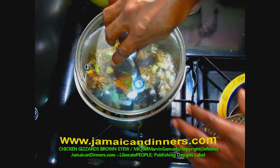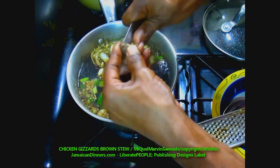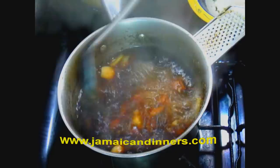Stove gauge is on 4, medium low, allow. This is optional as well. This is nutmeg. Grind a pinch and add a pinch of grinded nutmeg. Leave slightly open like this. Stove gauge on 4, allow. One hour and 30 minutes later, this is what I'm doing. Stove gauge is on 4, medium low.